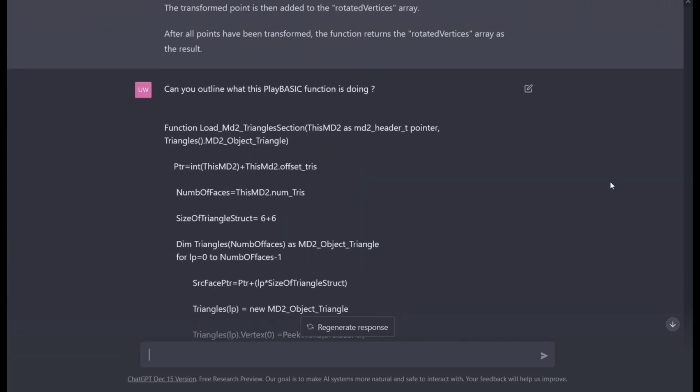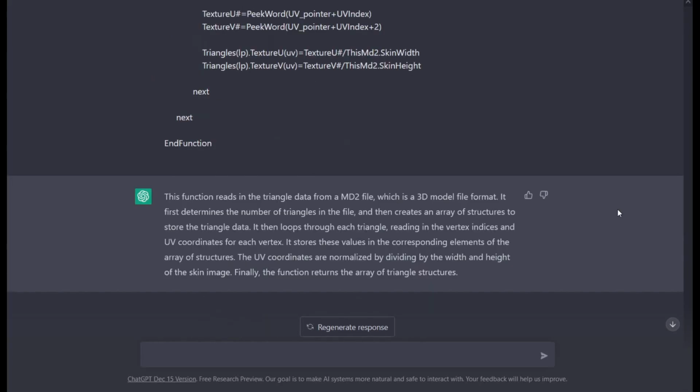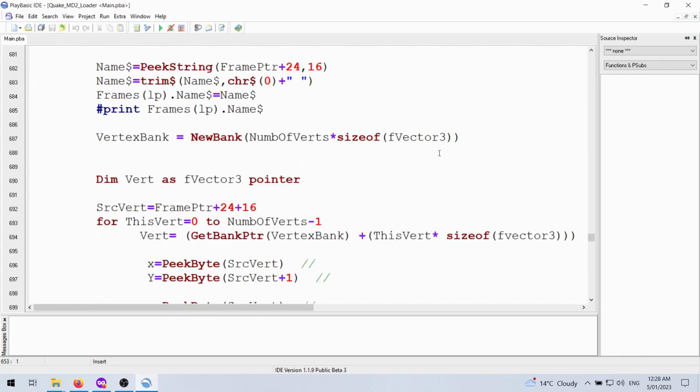Surely that must be... Oh, it's inferred that from the variable name. Surely it's saying MD2 and load, of course, triangle section. So the function name is giving it away. I would think so. Otherwise, how on earth could it possibly know what that stuff is doing? Wow, it's very cool, isn't it?